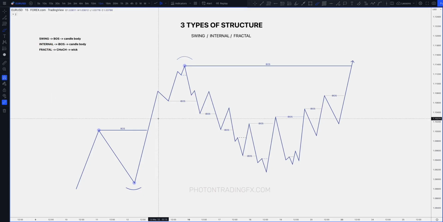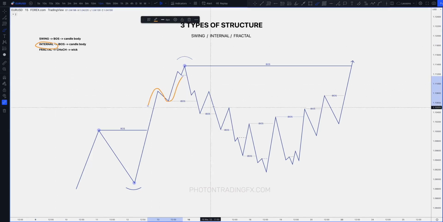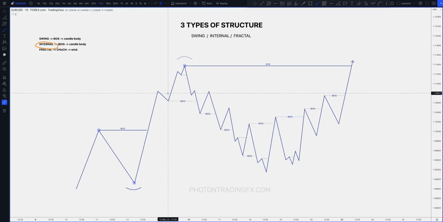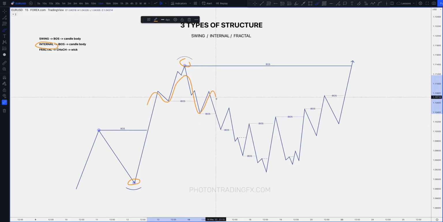So what do I mean by that? Well, very simply, the internal structure we're now going to refer to is those slightly larger swings within the internal structure, okay? So obviously we have these big obvious swings in the market. We'll go through chart examples in a minute to really drive this home, but they're the big, what we call swing structure. But sometimes in between the swing high and the swing low, we can have those slightly larger pullbacks, right? These movements here. They're not quite big enough to be swing structure, but we can see there are large movements in that. But then within those larger swings, as we move down, we can have those tiny little pullbacks like that. So what we're trying to do here is separate out the difference between this here, what I'm circling, which we're now calling fractal structure, so it's those very, very tiny movements, and then those larger internal swings.